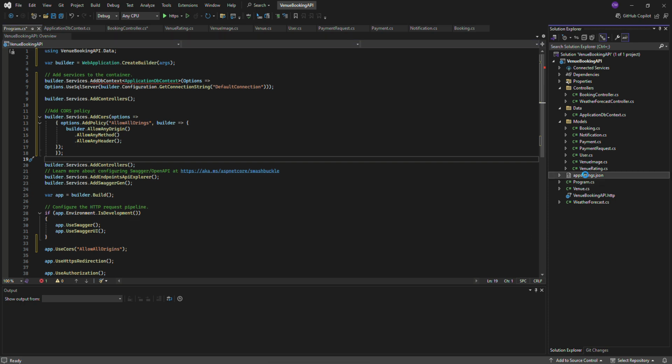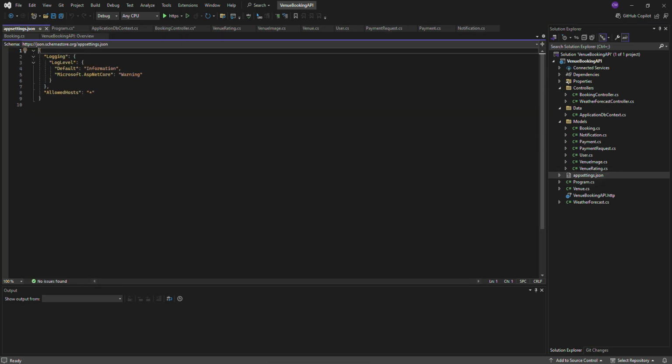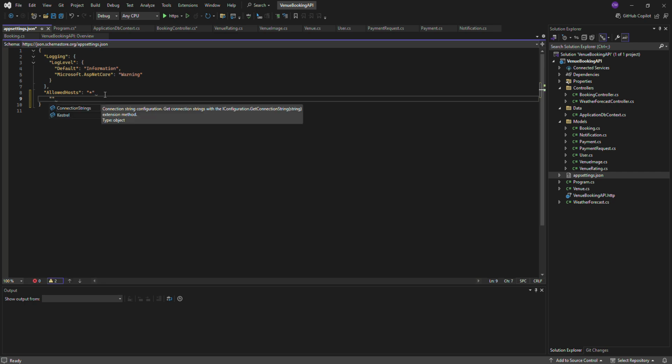set up our application settings. So our application settings, we need to come right down here. You see where it says allowed host. So then just come here and say connection strings.